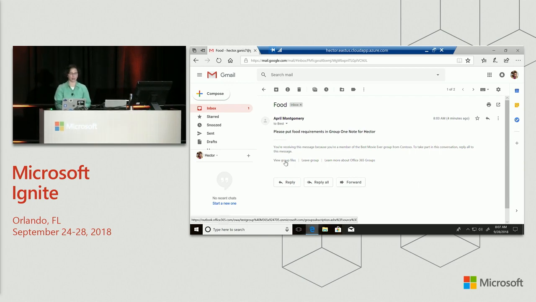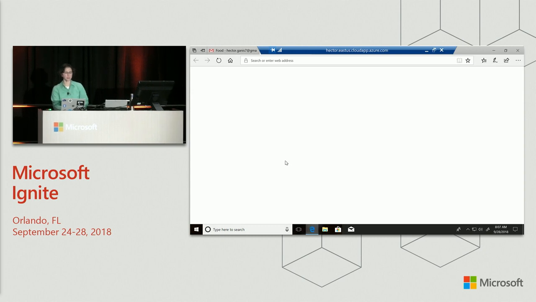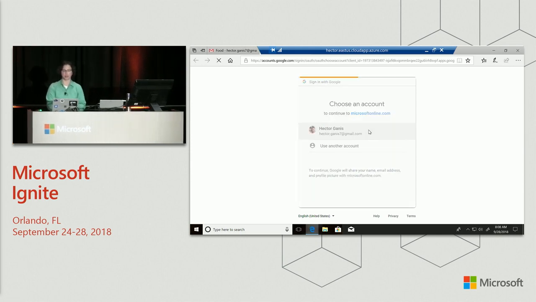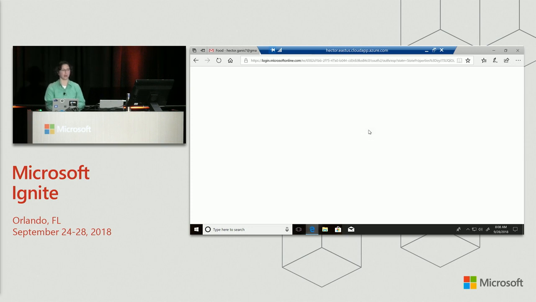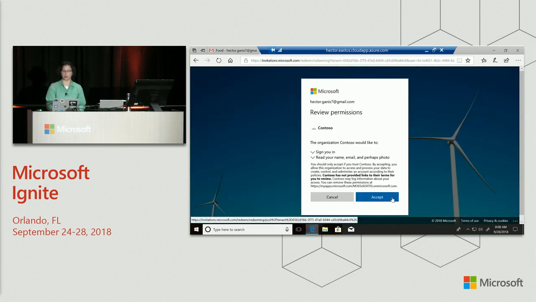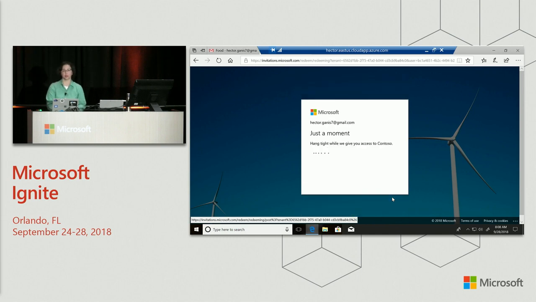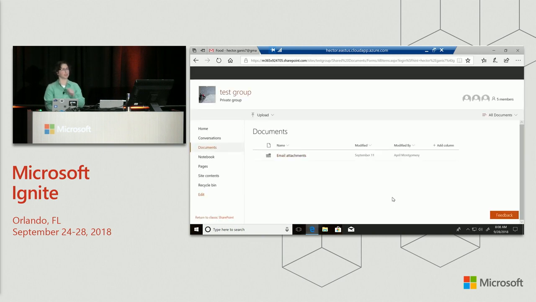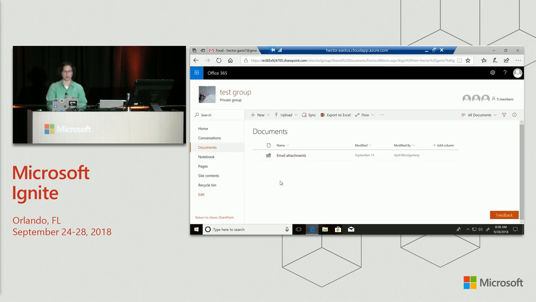And so he can go and view the group files. And he's still got single sign-on with his Gmail account, but he's going to have to go through the same consent experience that Mabel did. So he's going to pick his Gmail account and then he's going to agree again to share his information with Contoso. And then this is, again, that hydrating step where his guest account that was already created but not pointing to a particular provider now is explicitly linked back to his Gmail account. And so now he's in the group.